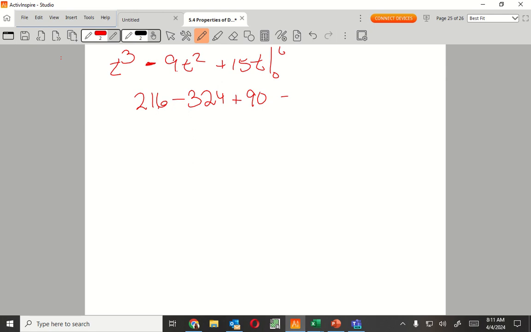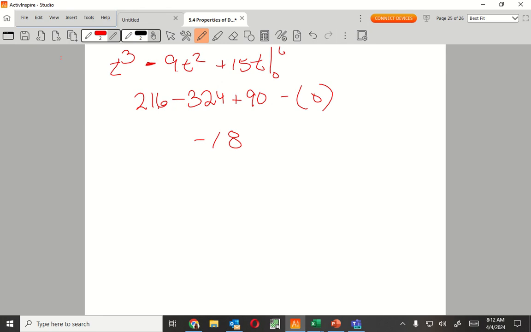And so minus my lower bound. I don't have any constants here. If I had a constant, then I would actually just plug it in, but I don't have any constants. So if I plug in 0 all the way across, all of this ends up becoming 0, because plug in 0 there, plug in 0 there, plug in 0 there, so it's all minus 0. All right, and right here, what do we end up with? Negative 18? Okay, so it's negative 18.